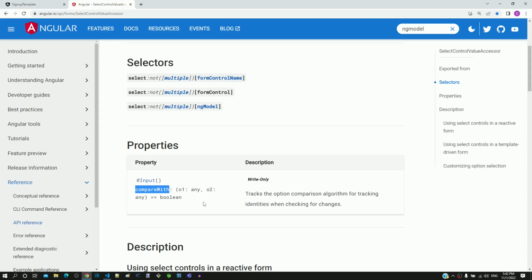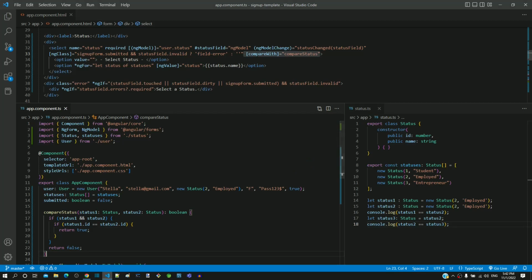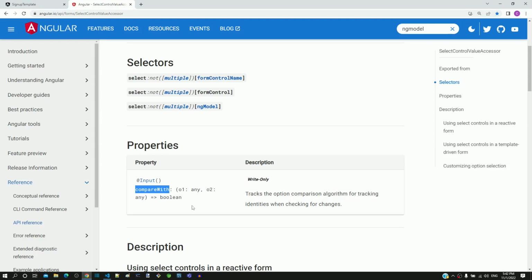Let me go back to Visual Studio Code and highlight that we have included compareWith as an attribute in the select element. Coming back to the documentation, the data type of compareWith is defined as a function, and this function should have two parameters and should return a boolean. That is why we defined the compareStatus function with the required method signature.